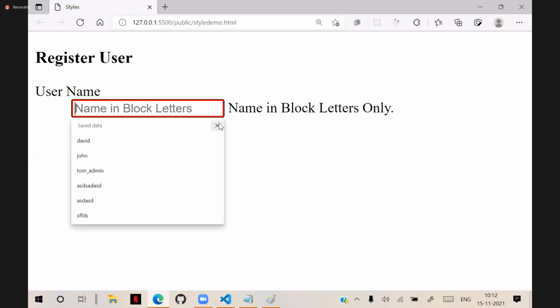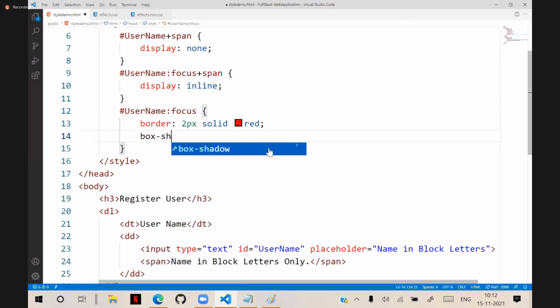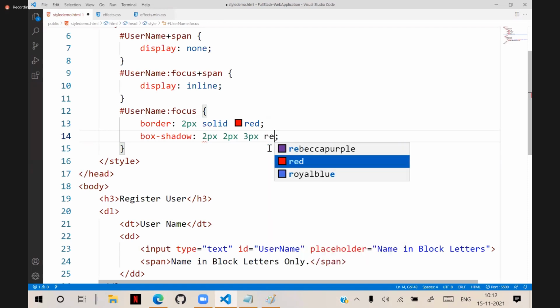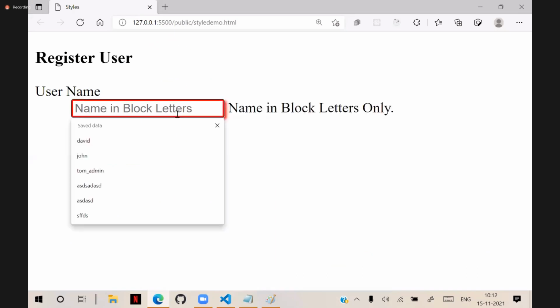We can keep the effect for it. So you can use some box shadow 2 pixel, 2 pixel, 3 pixel red. I'm giving box shadow. Already we learned box shadow, text shadow, how to apply. It will apply that and it will display.